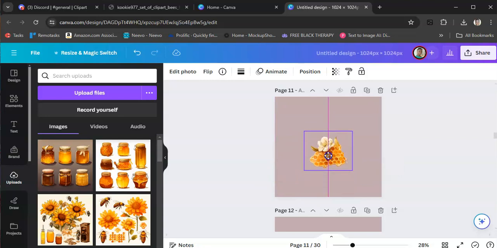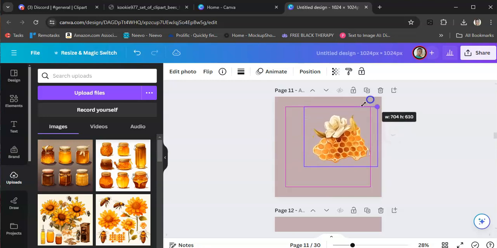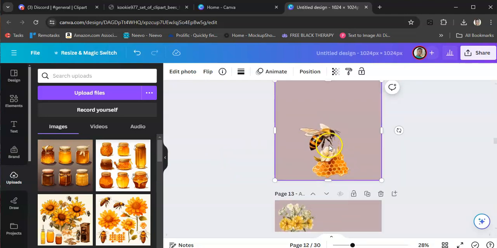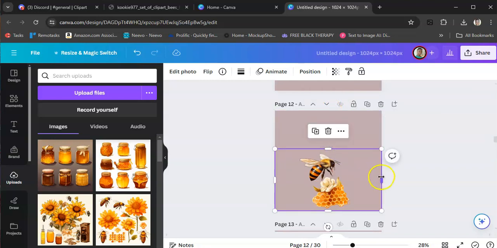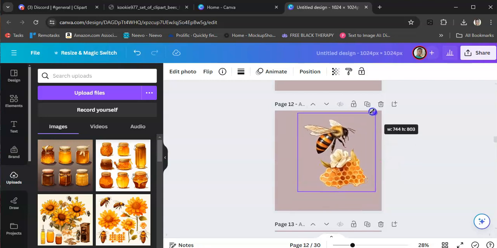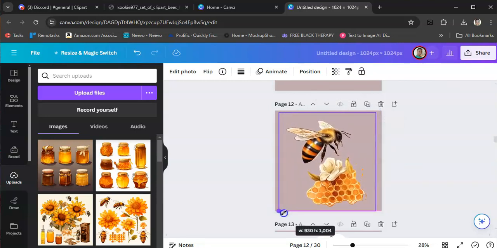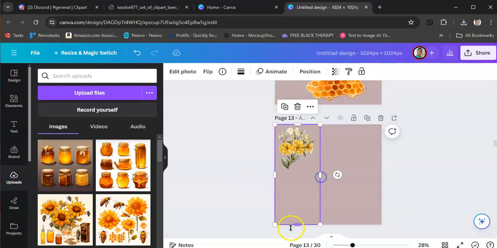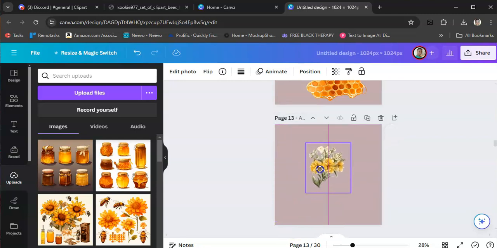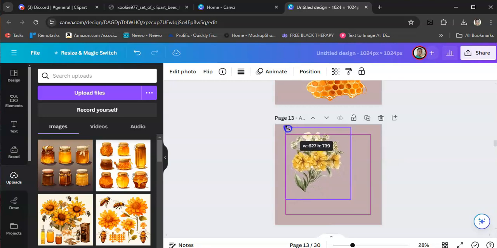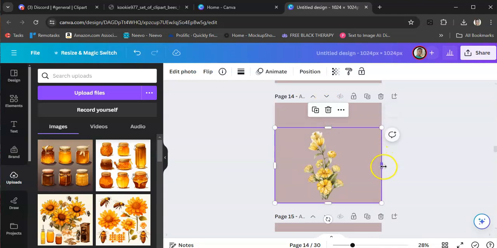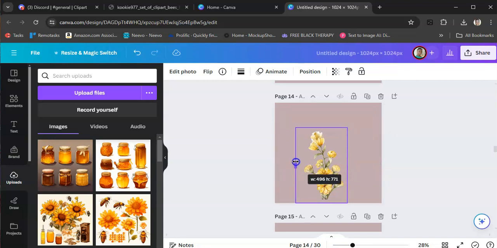All right. So I'm just going to continue to grab my images until I get them all. Then I'll download them, add them into Gigapixel, upscale them, and then I'll have my individual clip art images. So that is how I take the clip art sets from Midjourney, upload them to Canva, remove the background first, then take out the images I want, make them a little bit bigger, take them over to Gigapixel, upscale them, and I have my clip art. I feel like I've said that like 3 times.